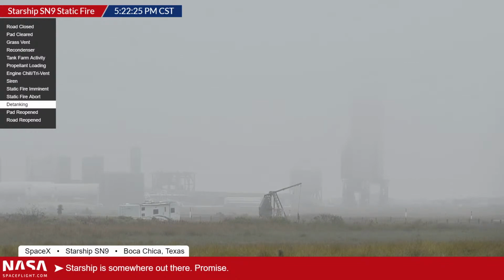But on Mary's camera right now, which is definitely our best view of the test today, I don't think we're seeing much venting. Can you see anything, Jack? No, but if she's reporting it, I believe it. Oh, she says depressed venting. Okay, so no venting at the bottom that we can really see, but depressed venting refers to that big vent up higher, which is right now kind of up in the fog. So when that happens, Mary can hear it. So that means they're working towards depressing Starship.